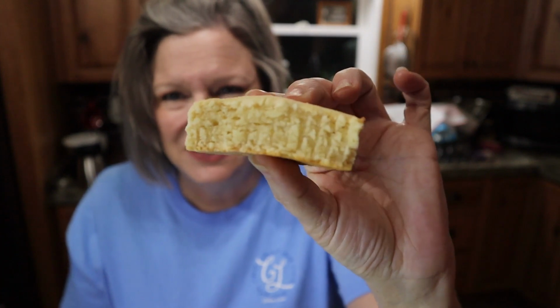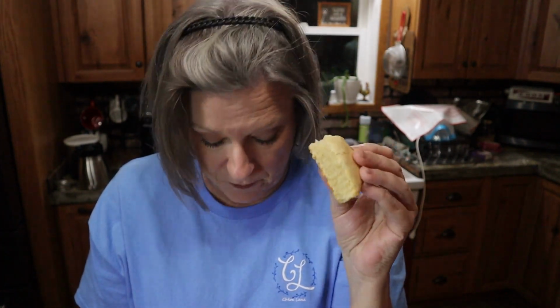The third place would be the heavy cream one, and it's a texture thing for me, I guess. It's kind of flat. It didn't rise real good. I don't know why. This one is Chris's favorite, the heavy cream one, the two ingredient one.